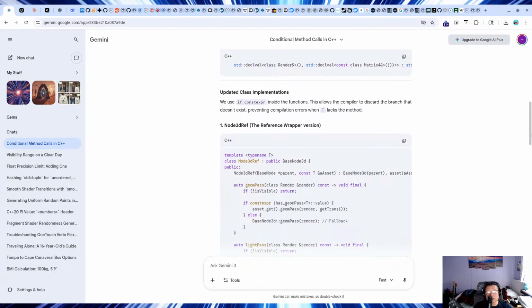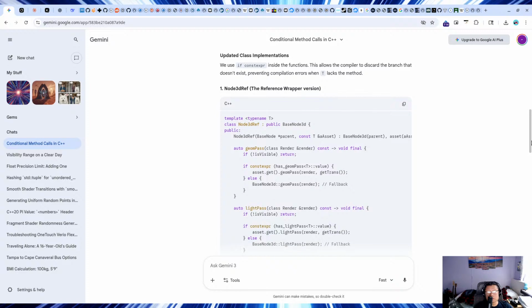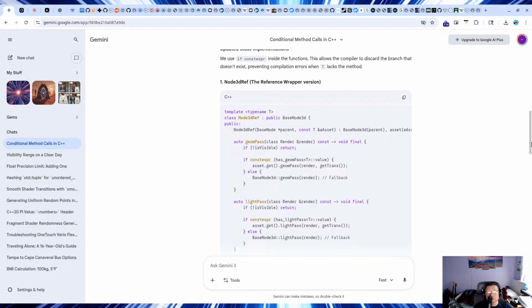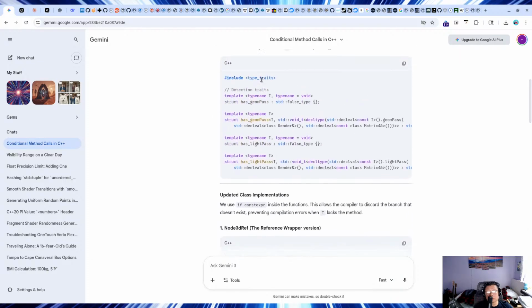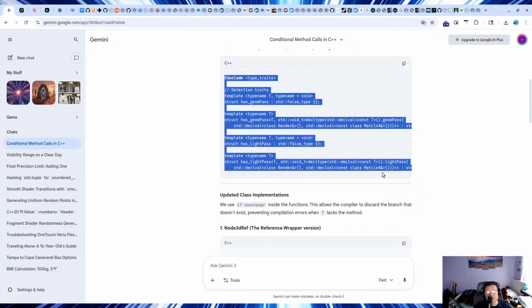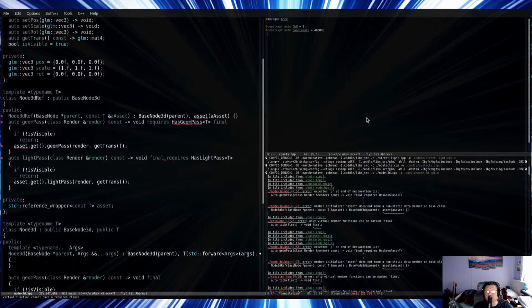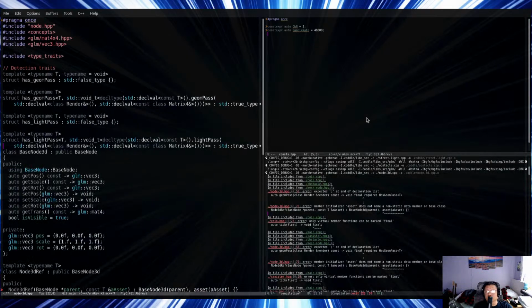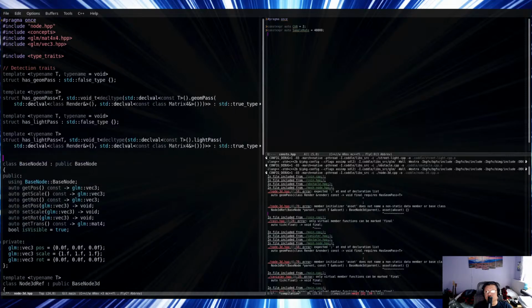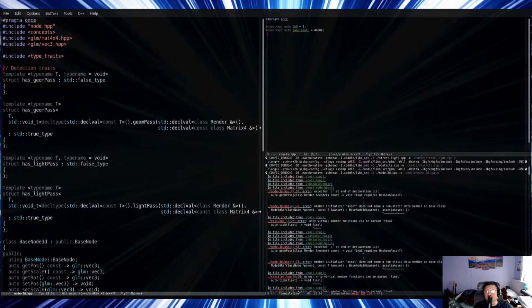Use if constexpr. Okay. Yeah, I think this is the correct implementation. Super complicated to figure out. Okay.